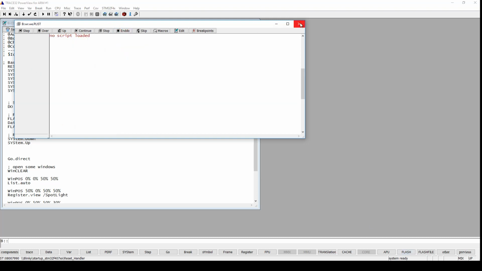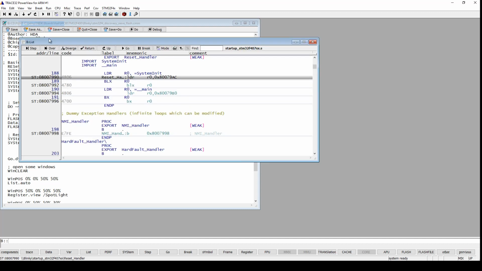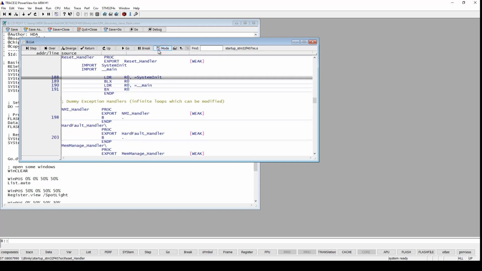And we can see if we have been able to load something into Flash. So let's use list source. And as you can see here, now we're actually standing at the reset vector. And we can see we have assembler instruction, but we also see the source code. So it seems like Flash program is working, and we also see the symbols, and that's good. That means that we can debug our code.